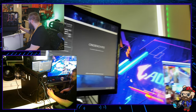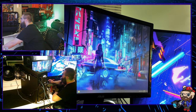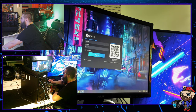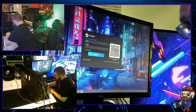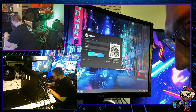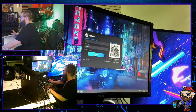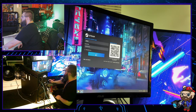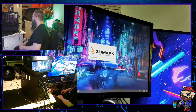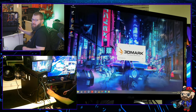Okay, we're doing one more test, guys, and it's time for Fire Strike. Let's go into 3DMark. I'm going to have to put in my secret juju. Getting really excited here, guys, very, very excited. Everyone in this day and age has heard about the new GPU and system on the block. It's actually a 2015-2016 system with an 11700K. We're going to sign in. We'll let our Steam do its thing. Okay, scanning system info, guys. Wish this client luck.